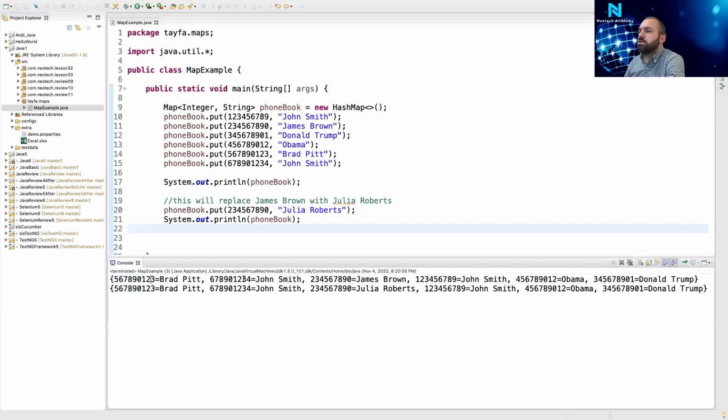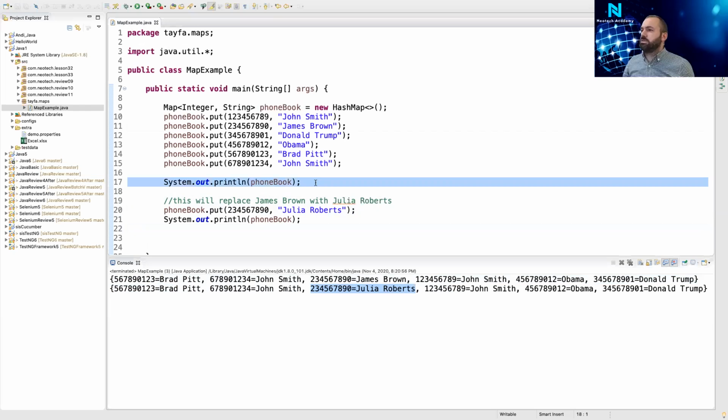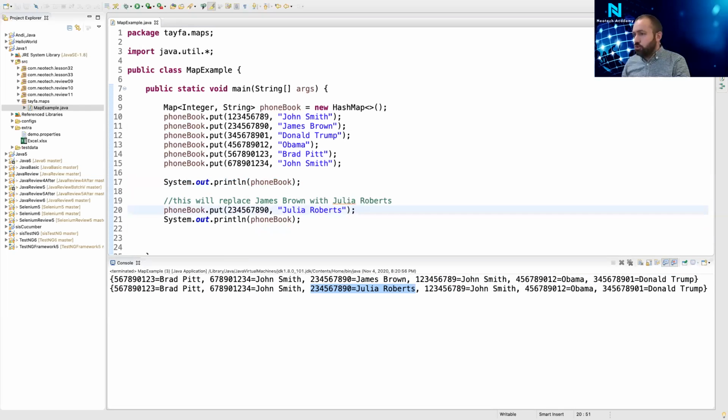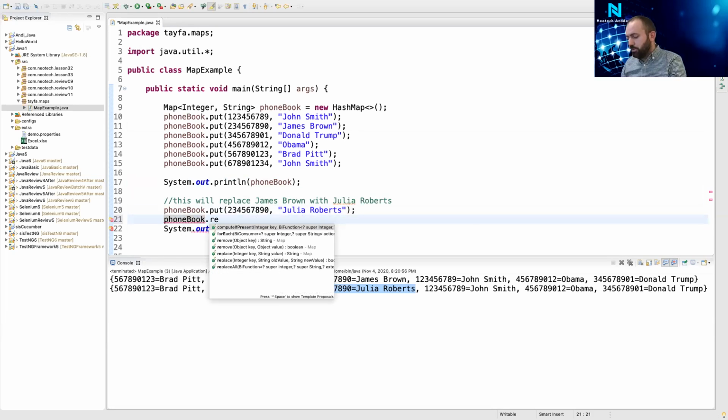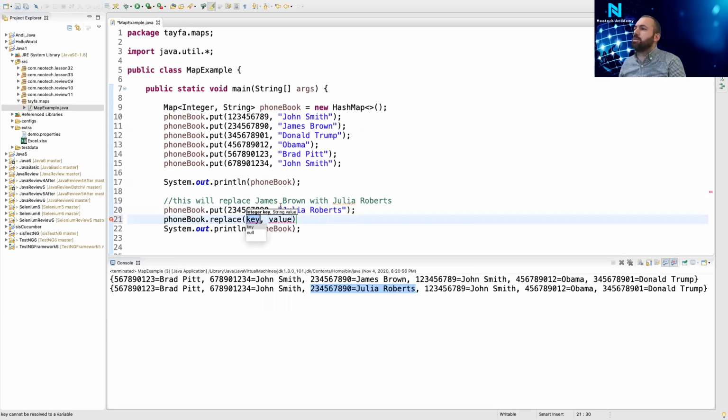As you can see, this was the initial phone book, and then I just replaced James Brown with Julia Roberts, and the rest is the same. Normally I could also use phone book dot replace. This is doing a similar thing, replacing with this key and this value.